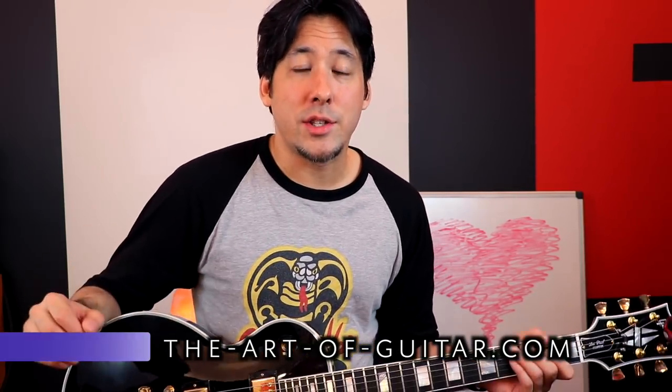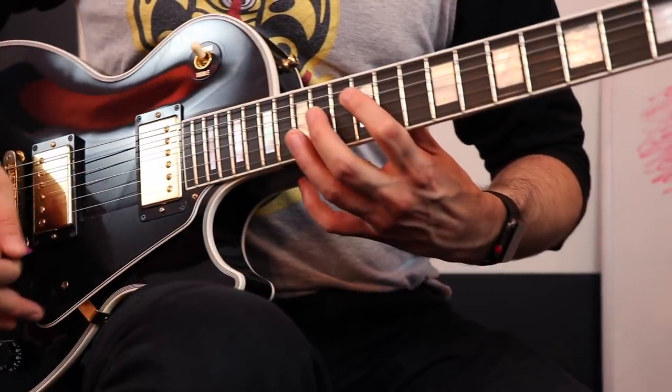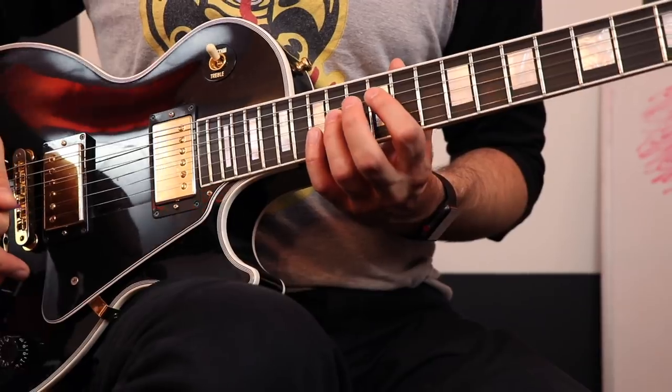I was studying Slash's techniques when I did the Slash video, and I realized that I've been playing Sweet Child of Mine a little bit off as far as the picking goes. What I do with my left hand is correct. I even play it with a three-fingered version now. I used to play it with my pinky.